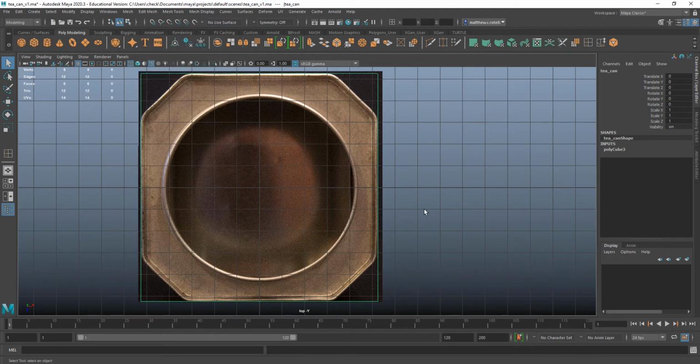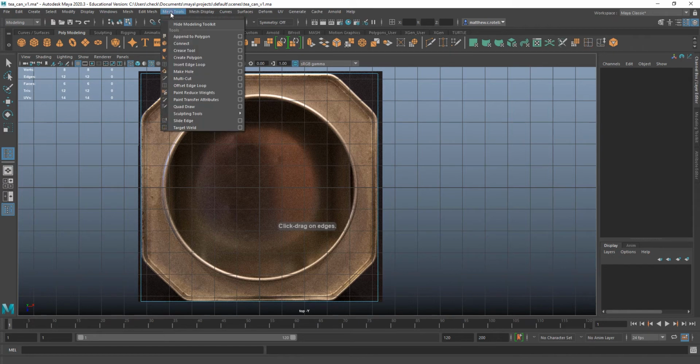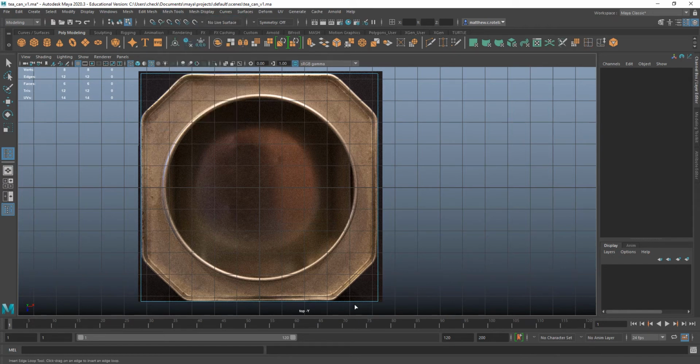Anyway, like I said, we're mainly just going to be using the insert edge loop tool, which again is under mesh tools, insert edge loop, and we're going to be putting these in here. Now, because I'm going to end up beveling these, I'm going to be putting it basically in the middle of this curve here.